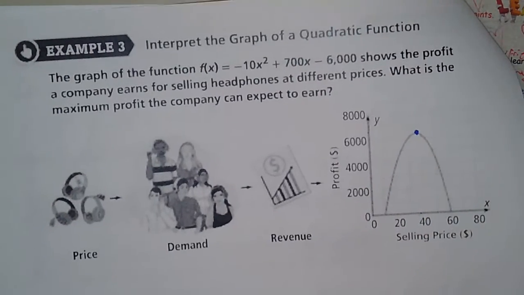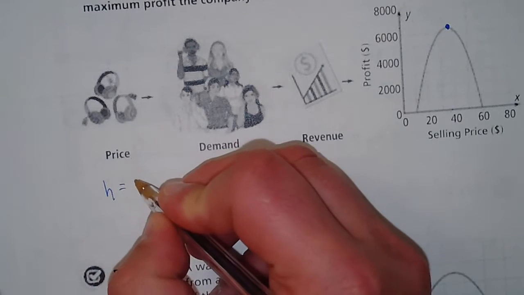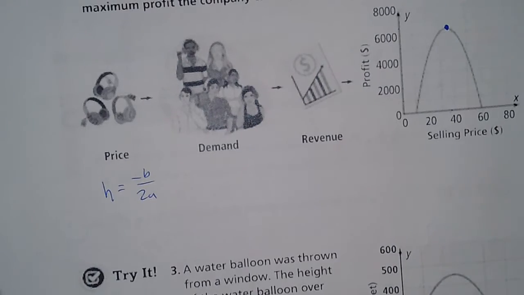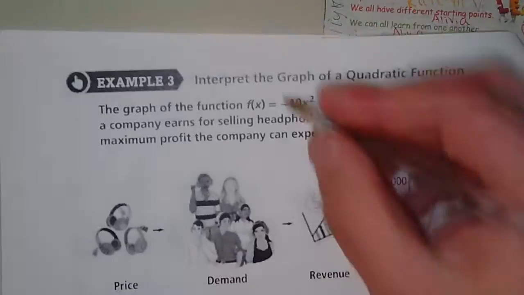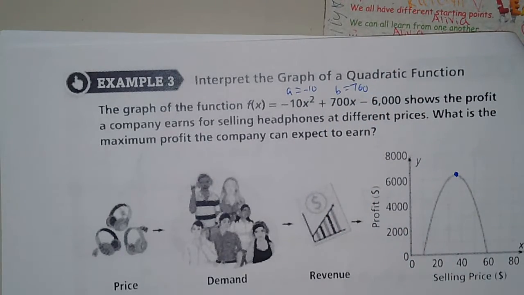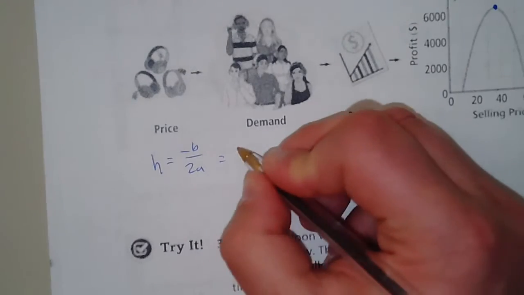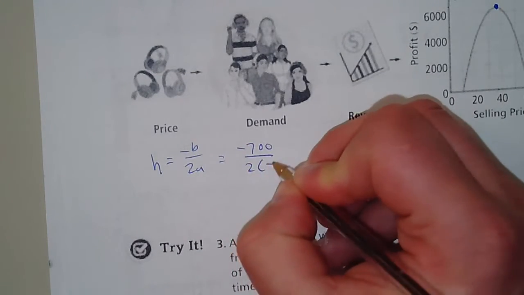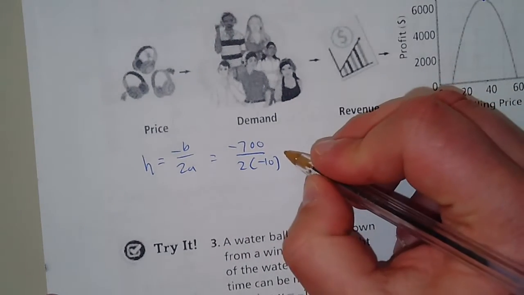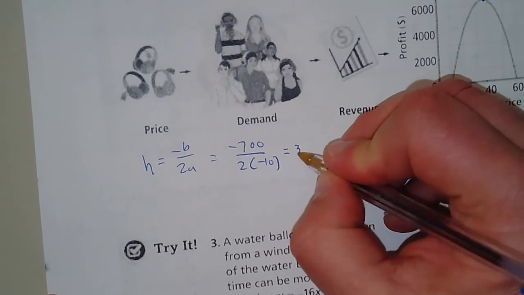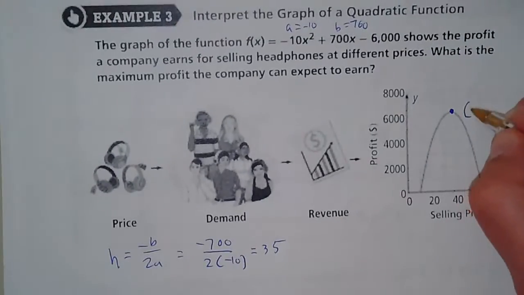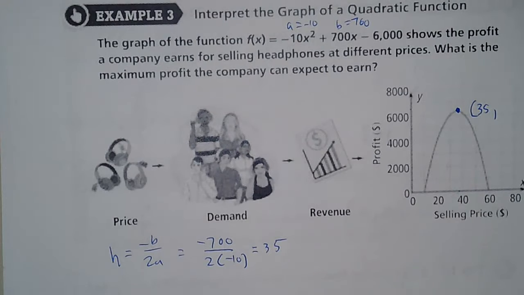So we go ahead and use our formula to find the h and the k values. Our h is that negative b over 2a formula. That's going to give us these specific values that we can't just see directly from the graph. So if we go back to our problem here, a is negative 10 and b is 700. So we'll have negative 700 over 2 times negative 10. That's negative 700 divided by negative 20, which is just 35. So that's our x, or our h value. As we write the coordinate, we know it's at 35 comma something.